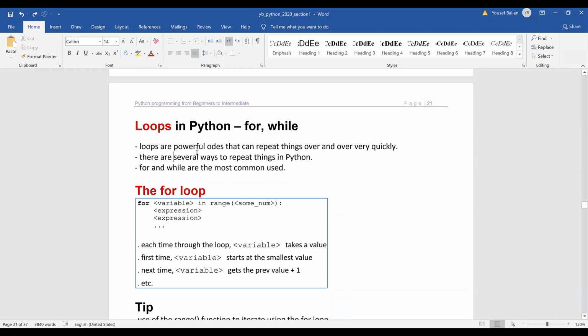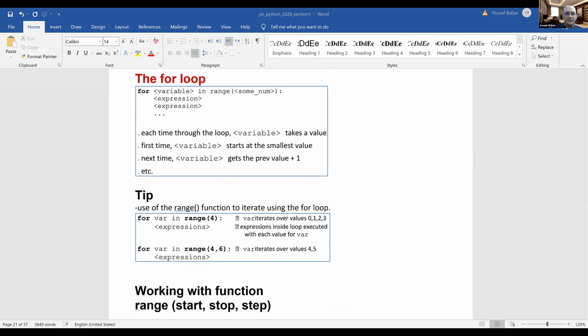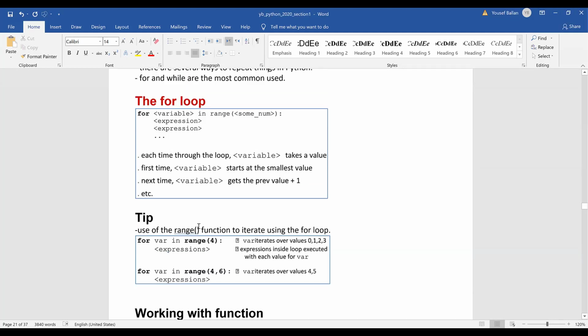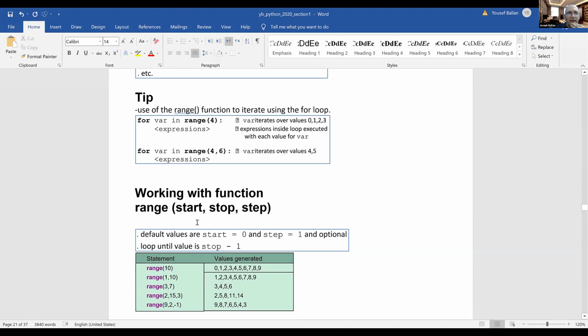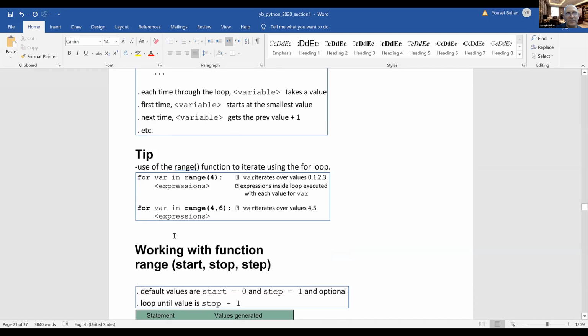So loops are powerful code that can repeat things over and over very quickly. Let me show you how you work with for.